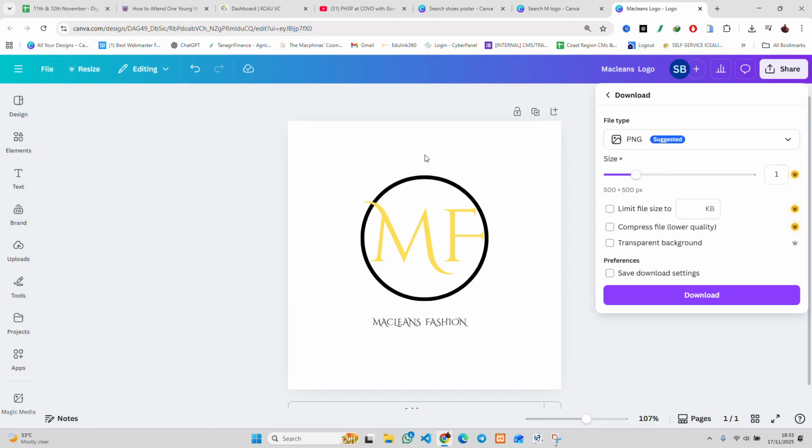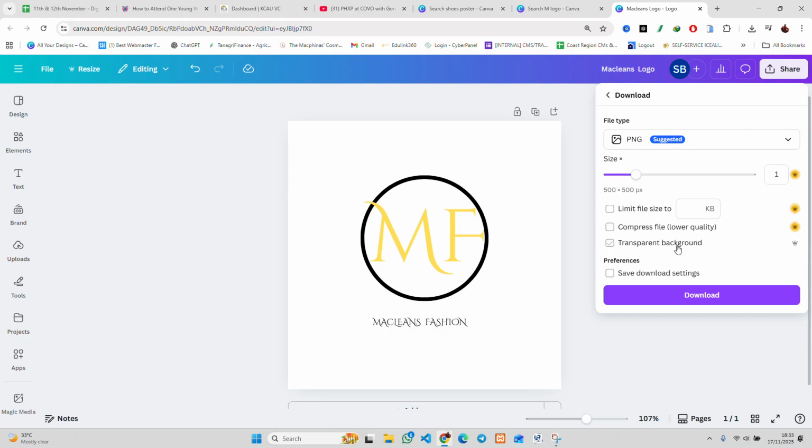When I click on Download, there's something I mentioned earlier on the previous poster that we did, the previous design, that whenever you are downloading something like a logo, you might want to have a transparent one here. This is because this logo may be printed on multiple or like different types of designs that will have different colors.